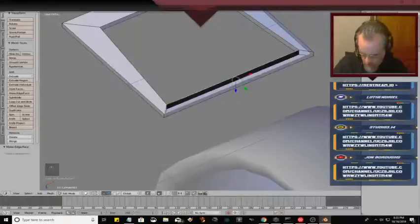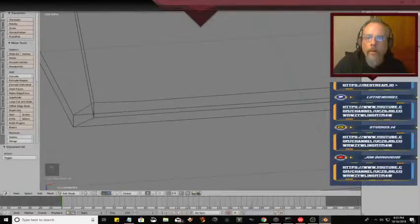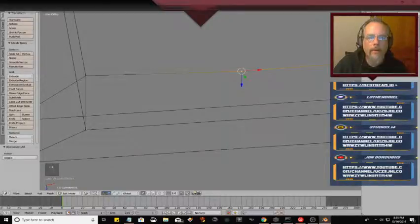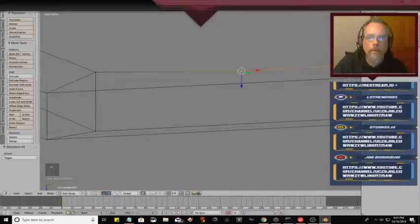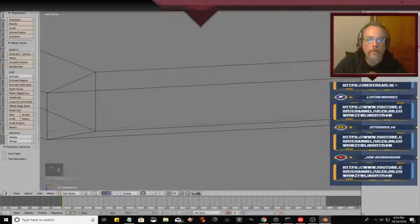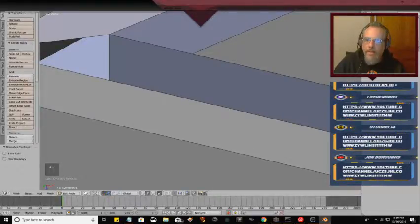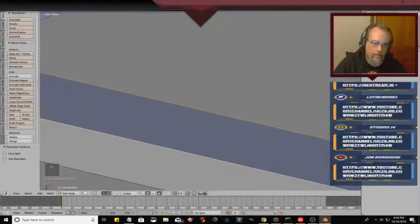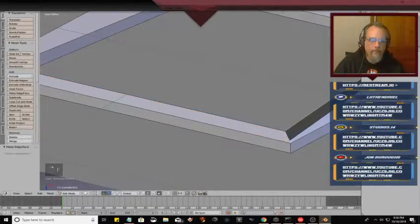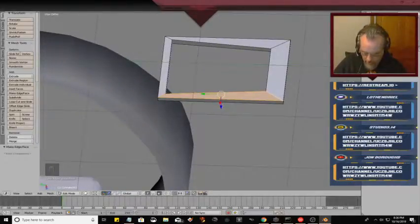And you know what? I could probably skip Z frame. Why am I getting a break right there? There's no vertices. Or is there? Yeah, there's one right there. Dissolve vertices. All right. Back out of wireframe. Go back to edges. Select this edge, this edge, this edge, and this edge. Make a face. Face.